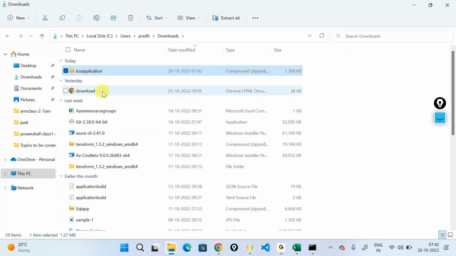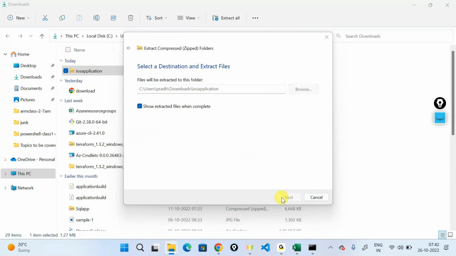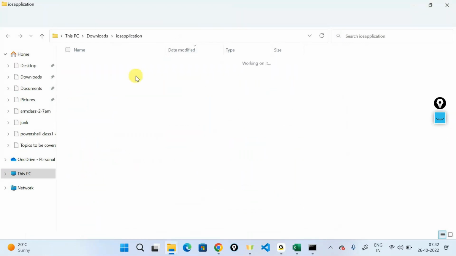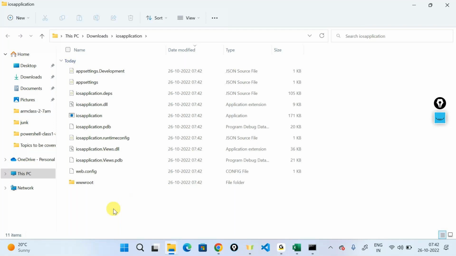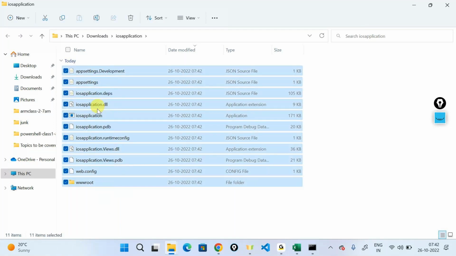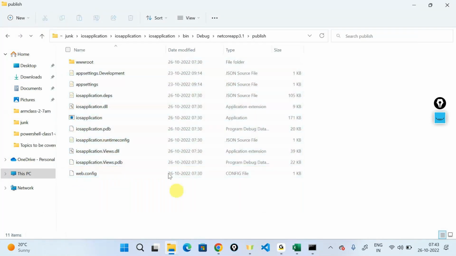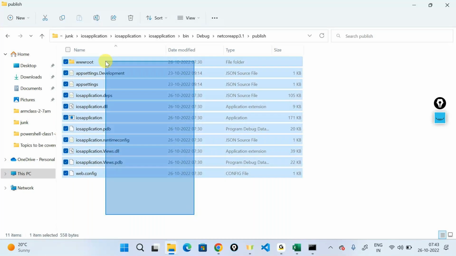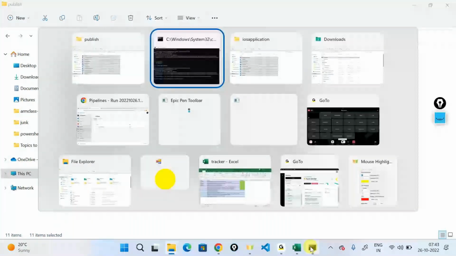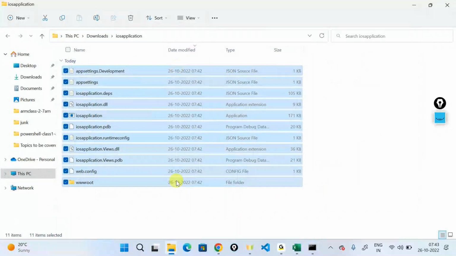Once I extract and look at this, let's see how it really looks. I'm just downloading this. If you see, it's the same folder structure, the same thing that I already had on my local machine. Let me look at my local machine, where is that folder? The publish folder, which I created. I ran a local command, did a publish and so on, and got all these things. Same way, I downloaded it and I get the same thing out here.